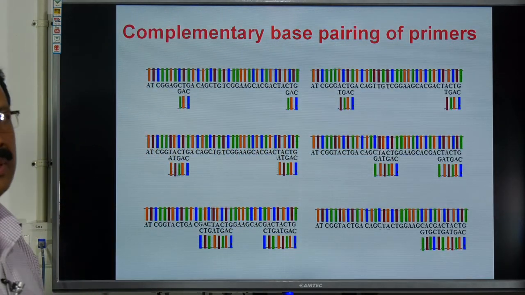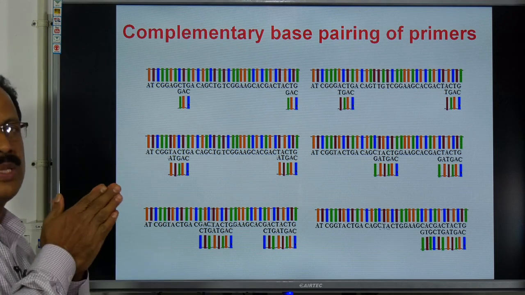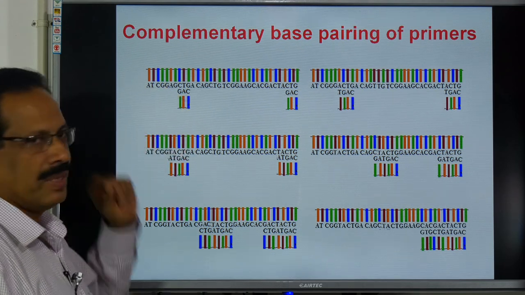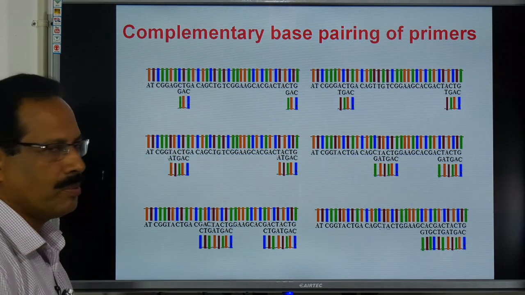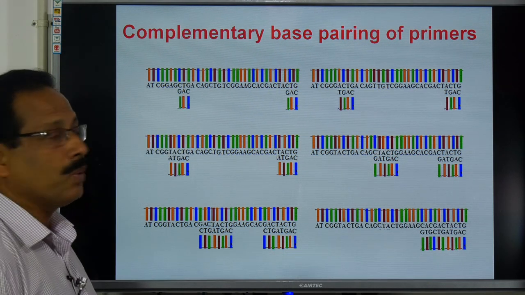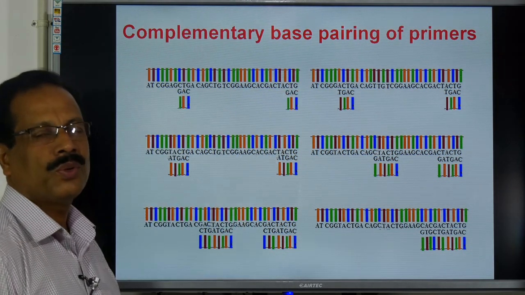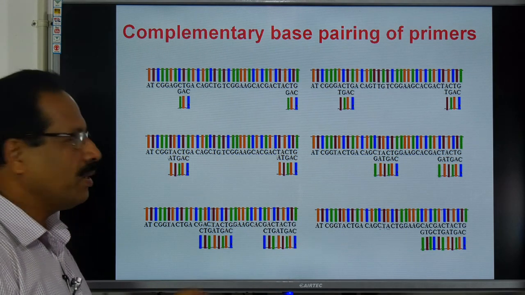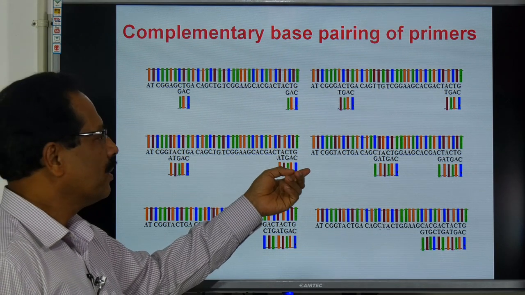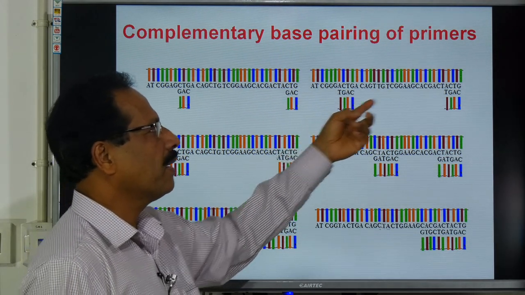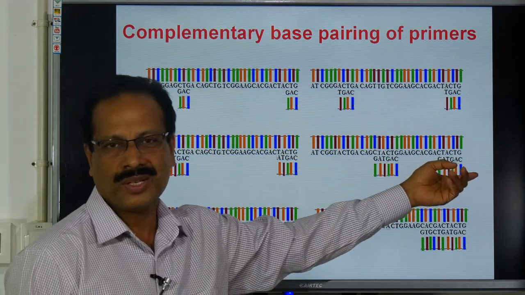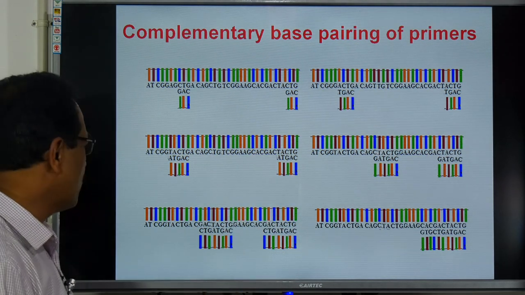So this is how the primer pairing happens. If you are using a very short primer, in this case 3 bases, never use 3 bases, just as a simple model, it has a complementary place here and also here. So you will get 2 products. Then you slightly increase and there is still another site here. With 4 bases, again a second site is there, 5 bases again, 6 bases again, a second place to attach for the same primer. So you get wrong product.